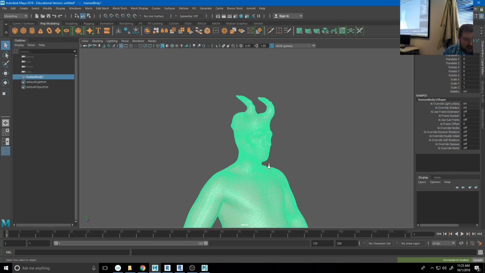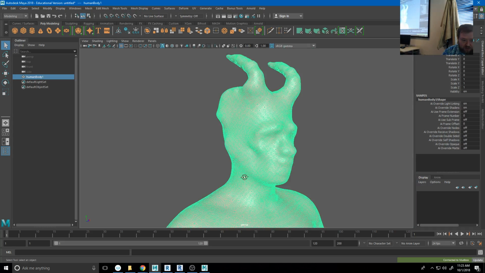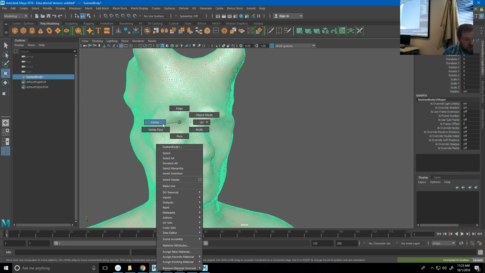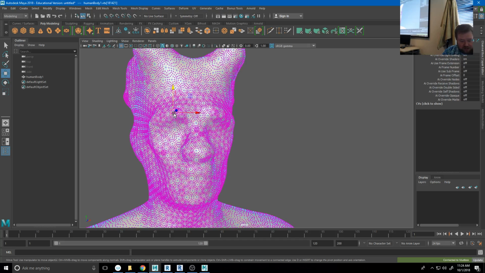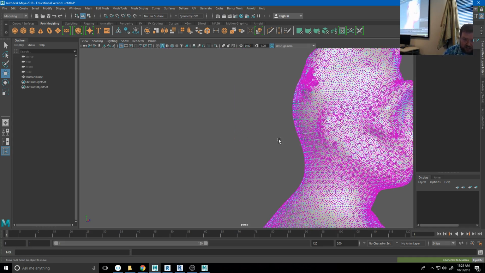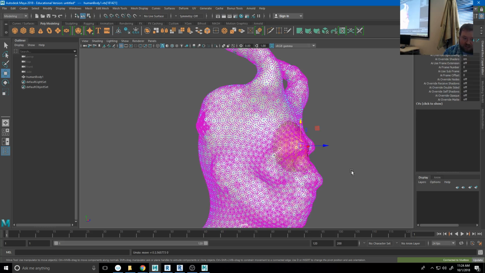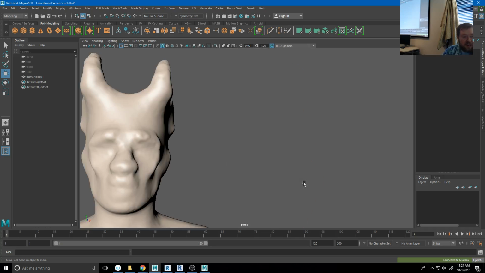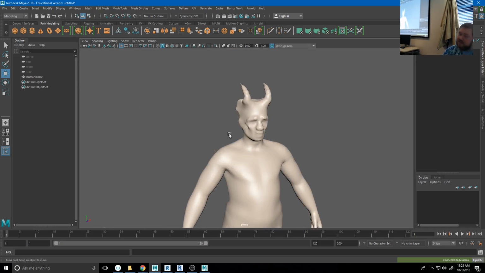So here's our mesh. Again, that's just not deformable, right? If I were to go in here with our soft select tool to see how this would deform, we're going to get all sorts of weird stretching in the mesh. This is just not the topology you would want, right? So what we need is cleaner topology on this.